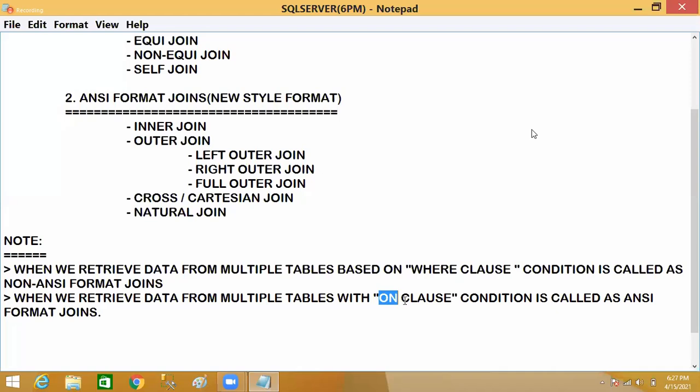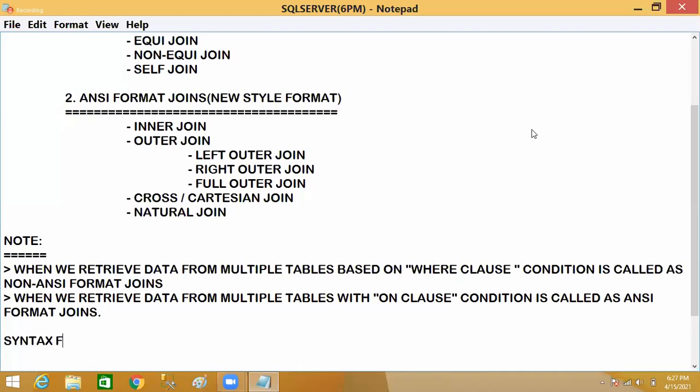This clause was specially introduced to use under ANSI format join statements, for writing purposes. It is one of the special clauses used under ANSI format joins only.